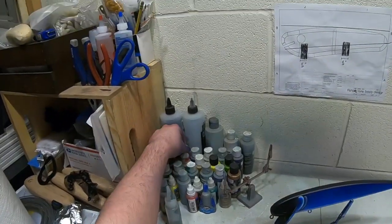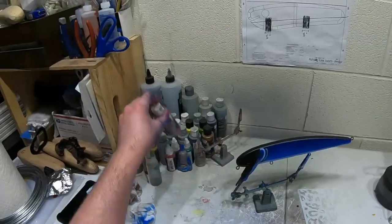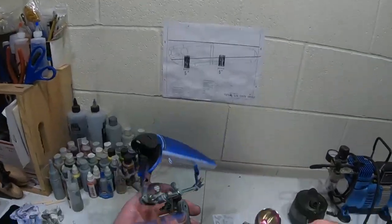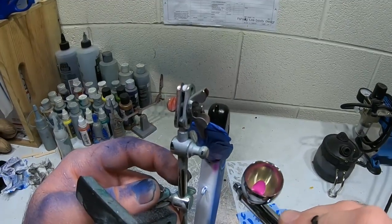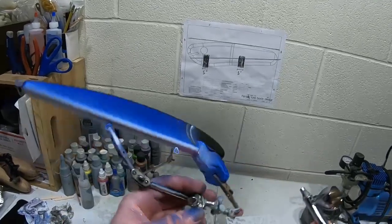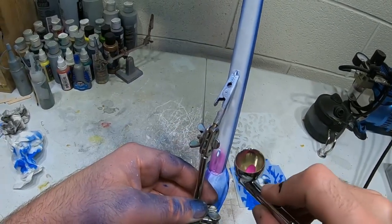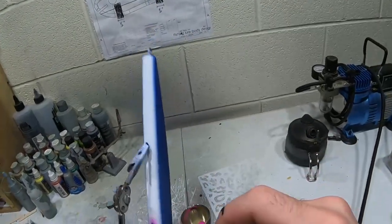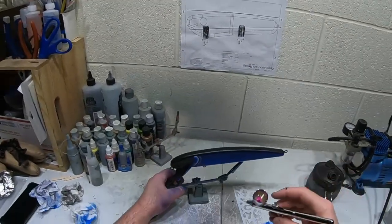Okay, that's cleaned out, and then we're going to take a little bit of this fluorescent pink. Just need a couple drops of that in the chamber, and we're just going to come in with really low pressure. And right behind this tongue, this lip, we're going to put some fluorescent pink. Okay, so a little bit of fluorescent pink.